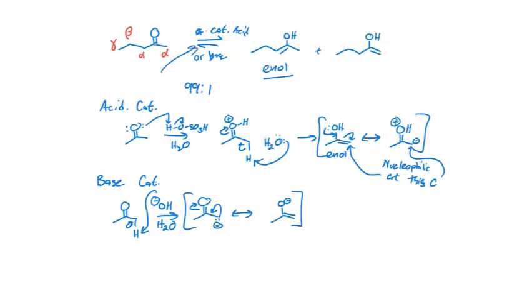And so now you can see that here I have my two resonance structures. This is called an enolate because it is an anion. Compare that with enol up here, which is a neutral species. And so my enolate can have a negative charge on the carbon or on the oxygen, which means it can be nucleophilic at the carbon or at the oxygen. And as we will see in this chapter, most of the time it is nucleophilic at the carbon.